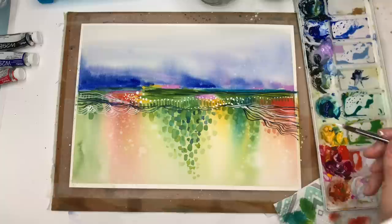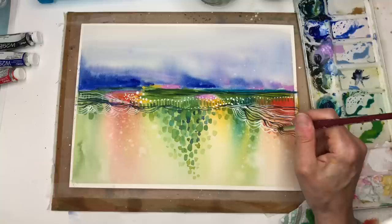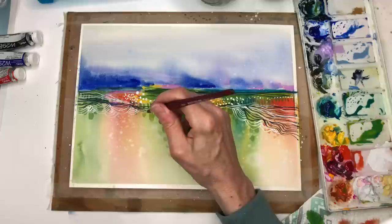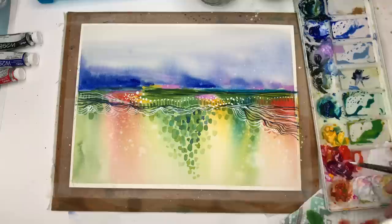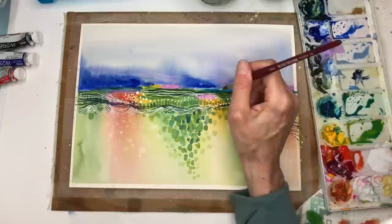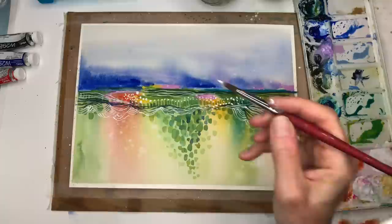If there are colors that are really juxtaposing each other, your eye is going to naturally gravitate towards those, so that white really stands out. Do some white dots going across — boom boom boom across the whole page. Once you get in the groove of doing something like this, it becomes really fun and super therapeutic. This has been a crazy stressful month for many people — just trying to find some great ideas for you to release that stress. Adding white lines now — I could do these lines all day.